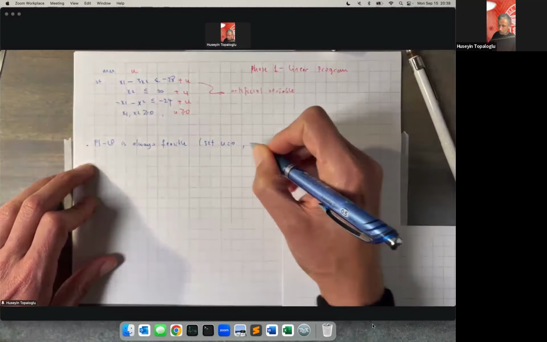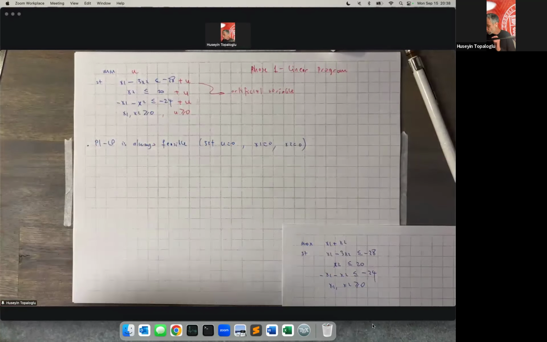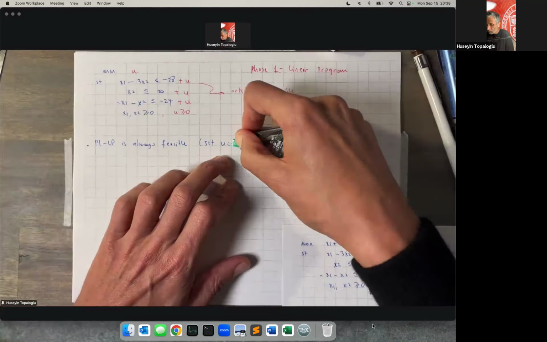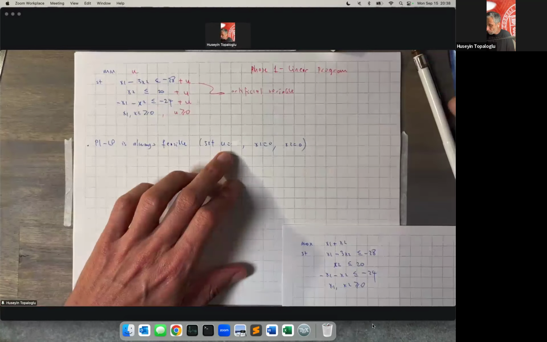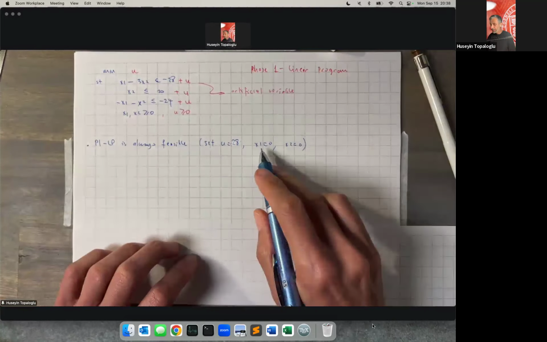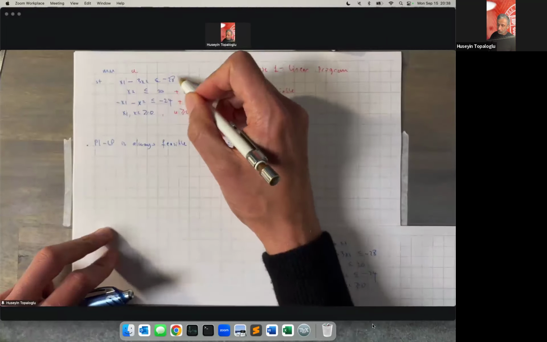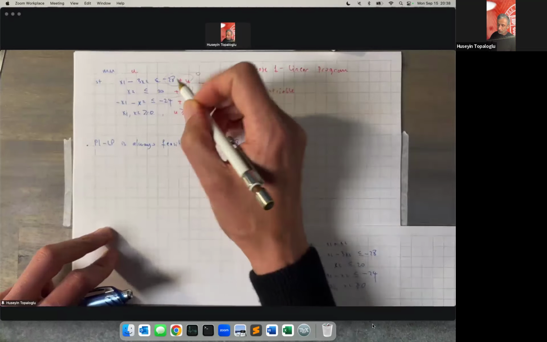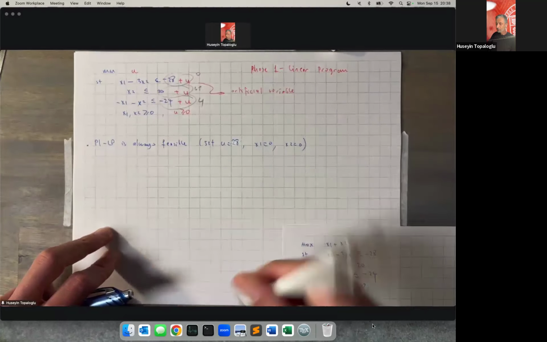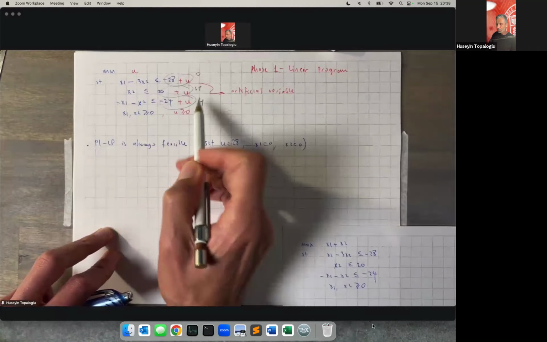Set u to be 28, the negative of the most negative right-hand side, x1 equal to 0, x2 equal to 0. If u is 28, then the right-hand side of the first constraint is going to be 0, the right-hand side of the second is going to be 48, and the right-hand side of the third is going to be 4. And if the x's are all 0, then 0 is less than or equal to 0, 0 is less than or equal to 48, and 0 is less than or equal to 4.